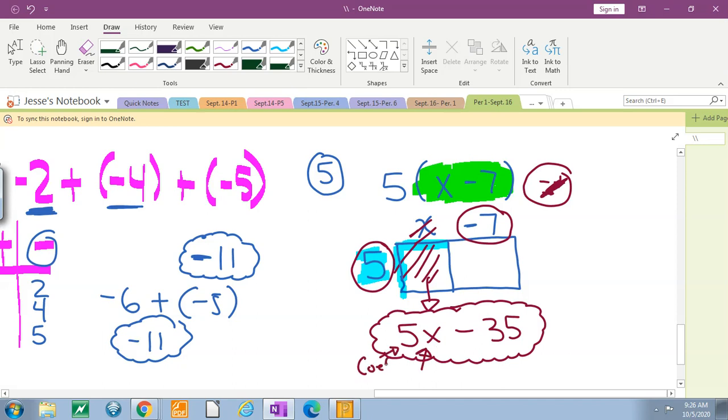Your coefficient, your variable, and then what's your -35? You guys remember that? What is that? Your constant. If you said that in your mind, that's cool. So there you go. That's all we're doing today. We're doing the multiplication, which is easy, and then the distributive property. And then on Wednesday, we're going to add one more thing, but you need to understand distributive property.